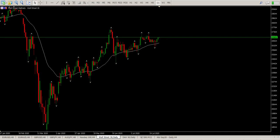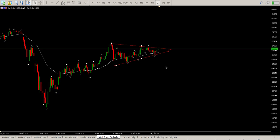Set up for today. We have got another green bar on the daily, and I think what we should be looking at the moment is something like that. So that is our trend line, but if we add the bottom trend line into this as well, we have a fairly strong triangle pattern, and it's after a move up, so it's a consolidation after a move up. So the next logical step is a break, retest, and a move to the upside.